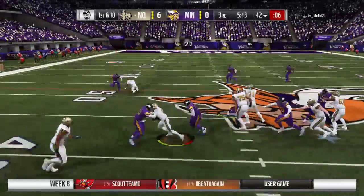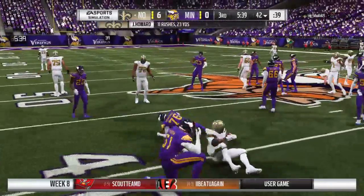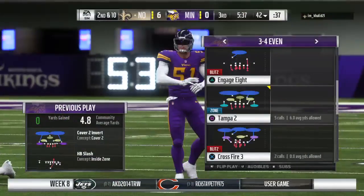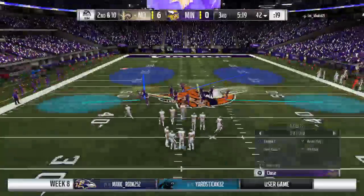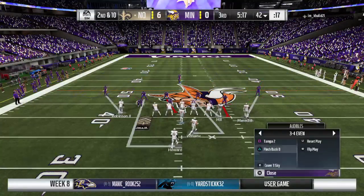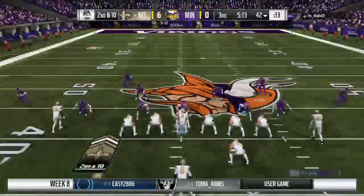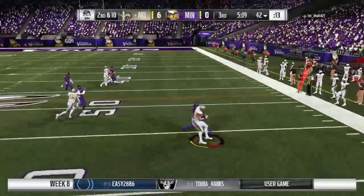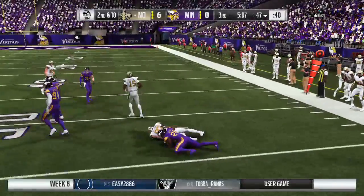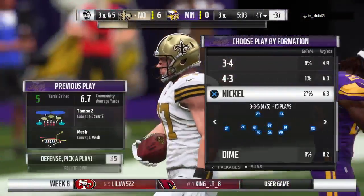On the handoff, this is Howard. Looking for a cutback lane, but nothing there as he's met at the line of scrimmage. Ben Gideon in on the stop. Sometimes with the running game, you've just got to stick with it. Look, it's the third quarter, no time to panic. But that also doesn't mean you just do it the same way you've been doing it the entire ball game. Maybe change up some blocking assignments or run a few different plays, but stay with the overall essence of the running game. That catch good for 5.